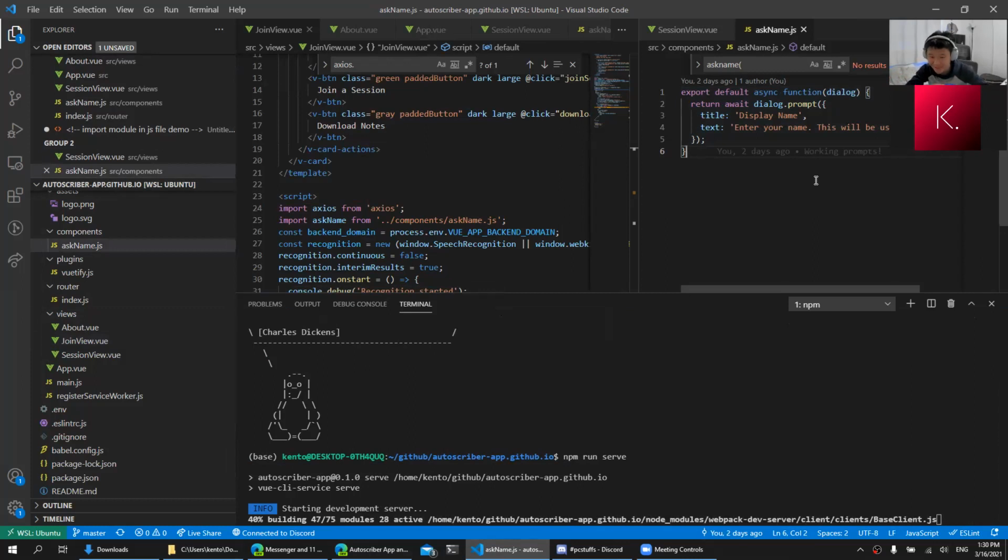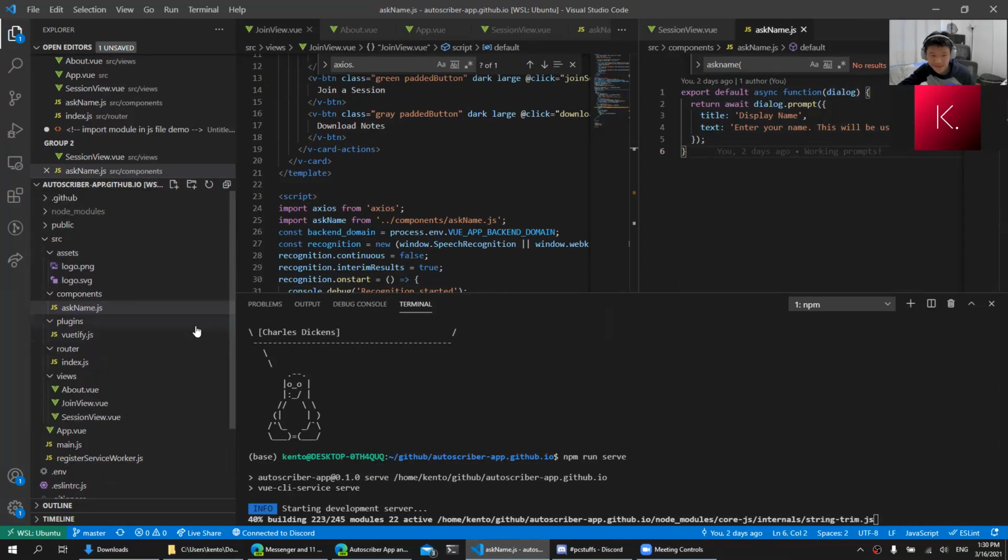I'll show you guys what it looks like when it's compiled. So it's building modules. You can see that it's looking in this node_modules folder as well. So basically every function or everything we use, it's putting into the compiled file. It does take a bit of time, but once it's running, it's very fast to compile. So we just have to wait one time and then it's easy.